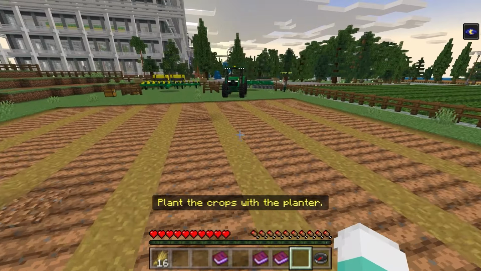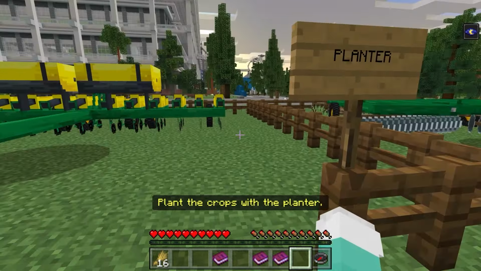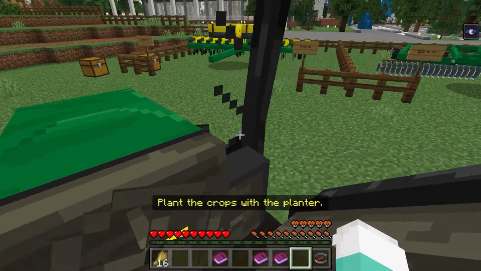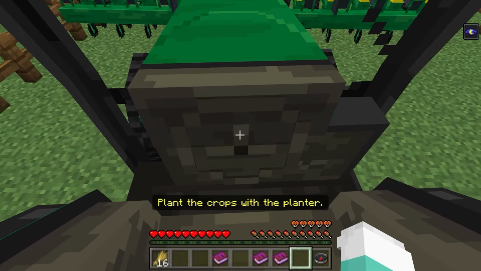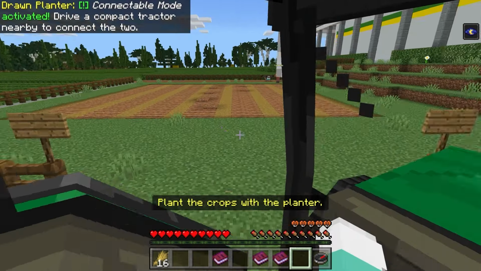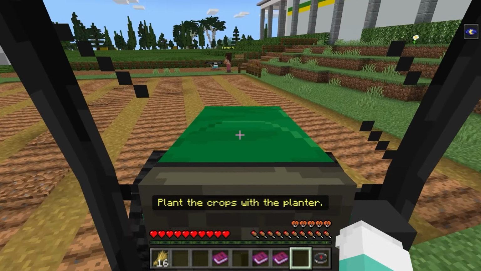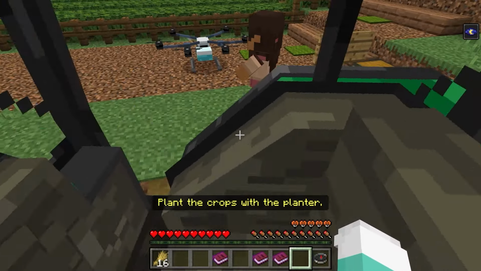Yeah, okay. So I'm assuming that this one right here is what we need. Planter, it is. Okay, let me get in my trailer. This is not a trailer, it's a tractor, but same difference. Can I please... Oh, are you on? I think you are. Okay, let's go. We must plant. Are you planting? You are, yes.